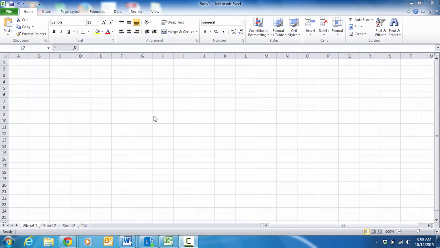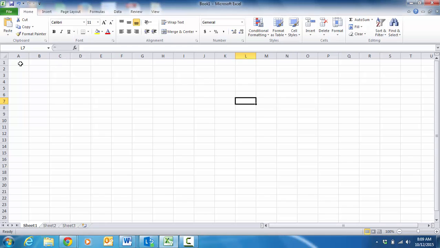Most of this material is also in the study guide that is posted in Canvas, but some of you may prefer it in a video format so that you can see it. A couple of just basic informational points. In Excel you have a ribbon, just like you did in PowerPoint and in Microsoft Word.